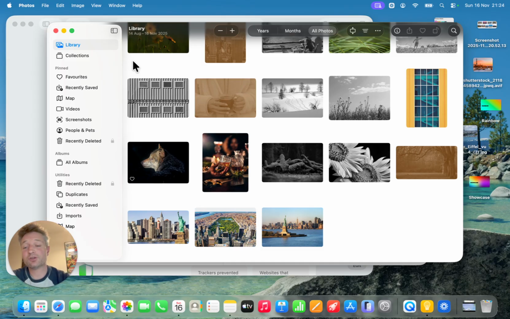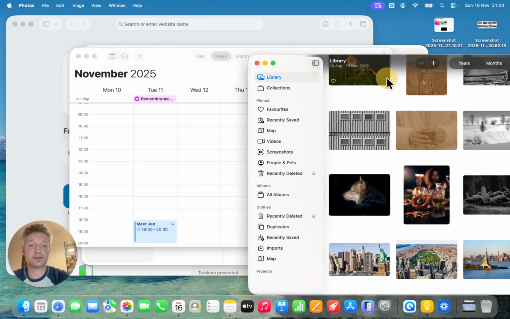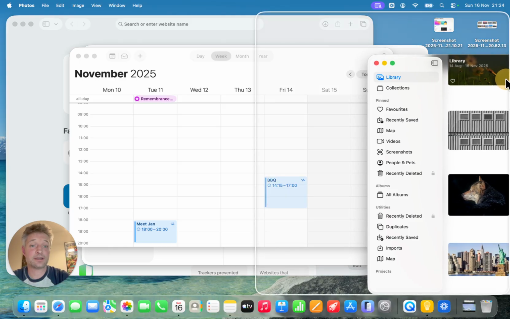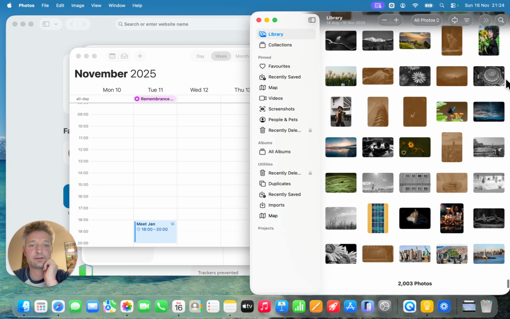The other thing you can do is to drag an app to a corner and it will snap into place. So remember earlier I said you've got this empty space in all the toolbars at the top. So I'm just going to grab this empty space up here on the Photos app. And as I drag it to the side of the screen, when I get close to the edge, you'll see, do you see this? It puts an outline of how it's going to snap that app to take up half the screen. So I'm going to give that a click. Boom, it's taken up half the screen.